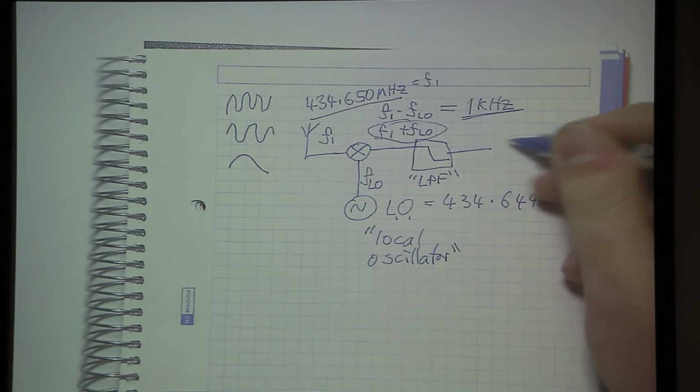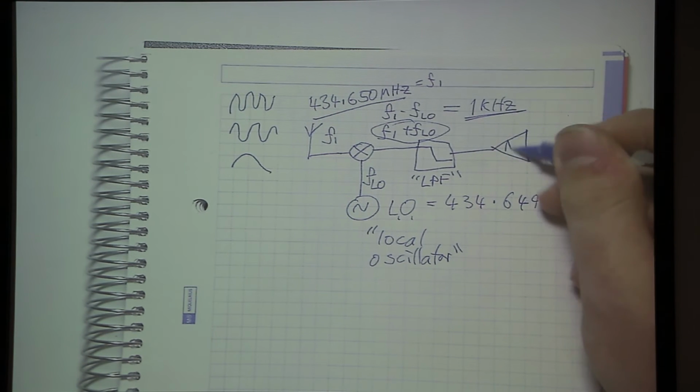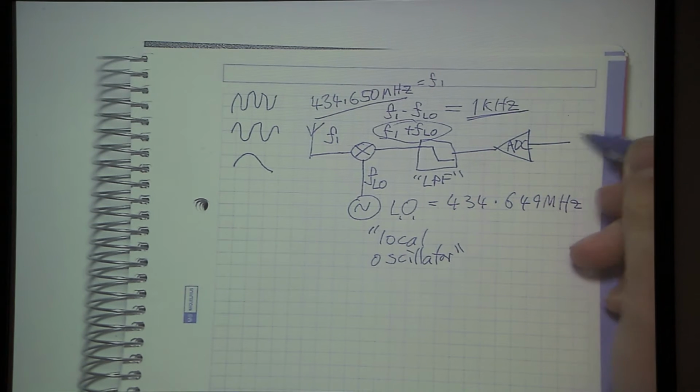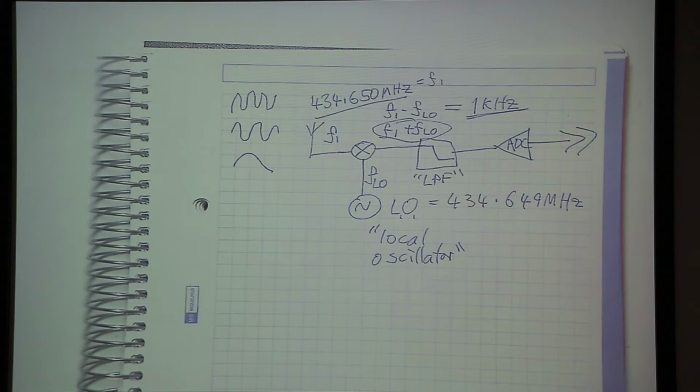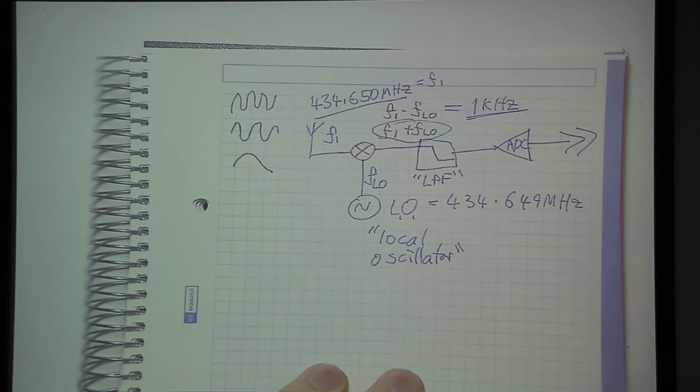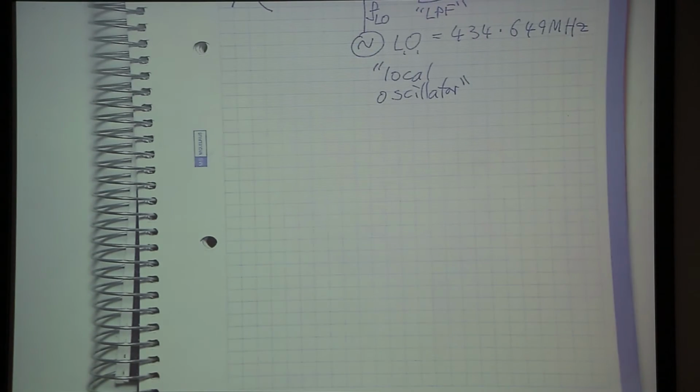So we have some ADC here, and this goes to your computer. You may have used an ADC before, like an Arduino has a few of them, and you can use them to read light sensors and temperature sensors. The ones we use in software-defined radios will typically be quite high specification, so they can sample millions of times a second instead of, say, tens or hundreds or thousands of times a second. The faster they can sample, the more useful they are to us in this situation. So that gives us a kind of basic building block for a software-defined radio.